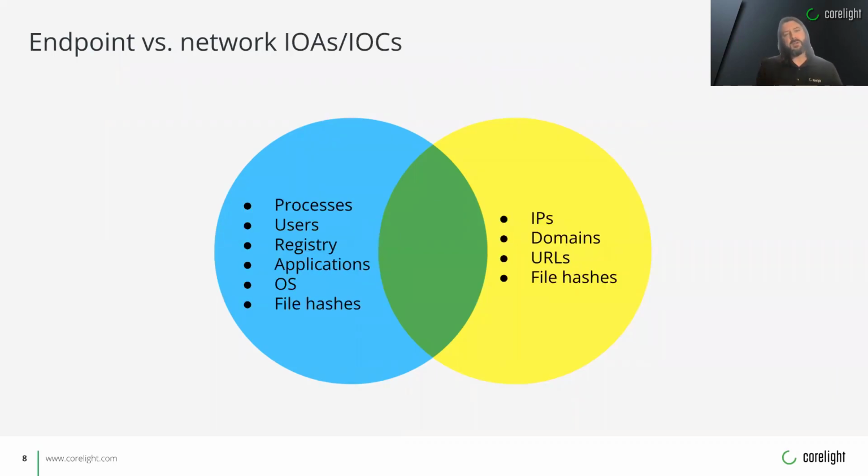And then finally, another interesting comparison between the two would be indicators of attack and indicators of compromise, being able to find those indicators on the endpoint. You'll find things like the processes that are running, users, registries, applications, file hashes. And then on the network, things like IPs and domains, URLs. And where these two overlap, there's also a great opportunity for intel sharing between both solutions. So if the endpoint sees something concerning, it can share that with the network and vice versa. And you can really extend that coverage, looking for these IOCs and these IOAs no matter where they're occurring, using both sources.